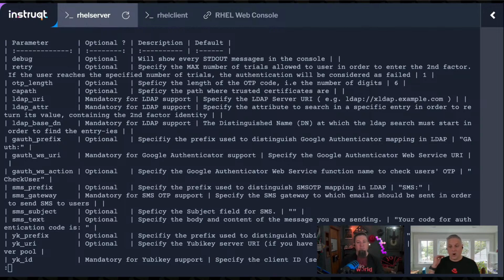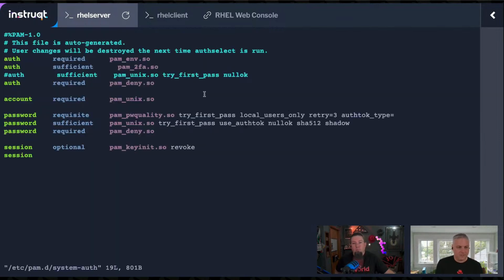Or maybe we do pam_unix where we log in with their username and password. That's good, but then we also require that they put in a token or something with two-factor. So it would be good enough to have the local user account, but you also are required to put in the two-factor token code or something in order to complete the authentication. But ordering is important. The severity that you type is important because that's going to dictate how PAM treats the requirements for your login.